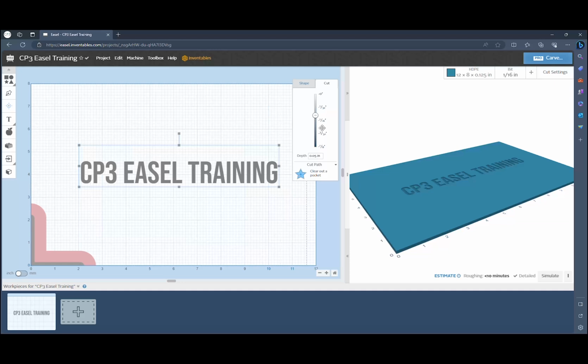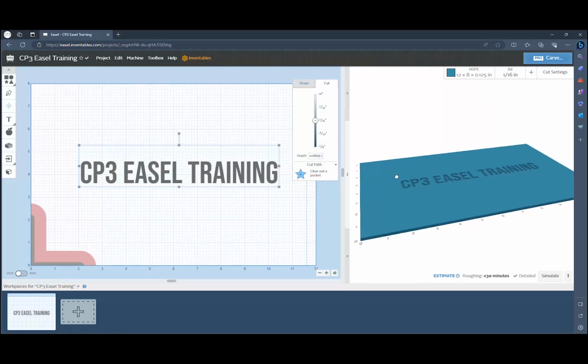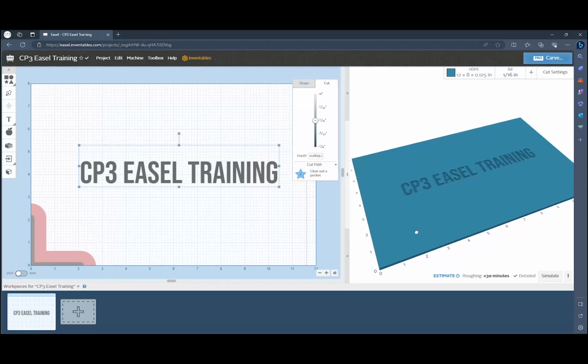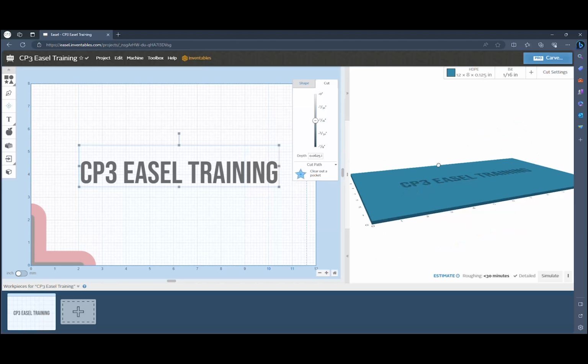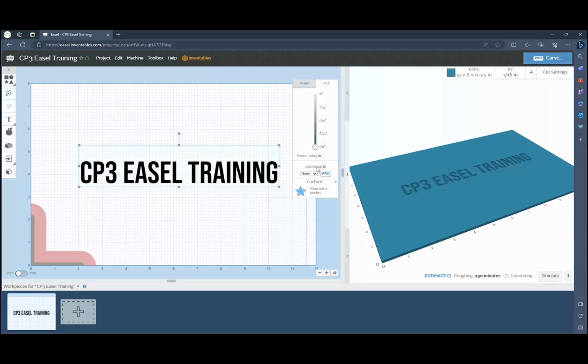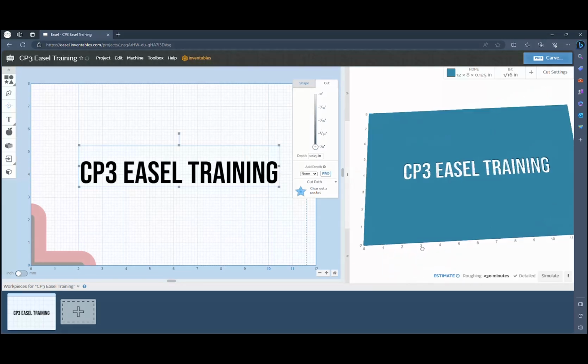You see that right now the depth of the selected object, of the text, is around 1/16 of an inch. I can also literally write 1/16 of an inch, so that's halfway deep into the material. You could also, if you wanted to completely cut through the material, since it's 1/8 of an inch, drag the button to 1/8 of an inch, see what it does.